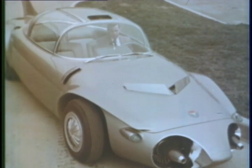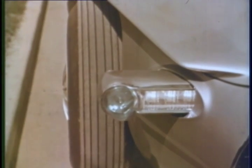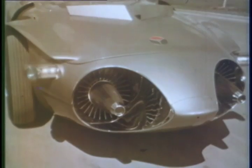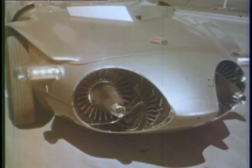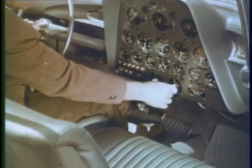For this car, a sturdy, lightweight, non-corrosive metal body is desired, and titanium — a new wonder metal — is used. But styling is more than just a matter of pleasing lines, pretty colors, and a dash of chrome. It takes careful arranging to integrate the power plant, chassis, and body. Primarily, the passengers must be made comfortable in attractive seats, for the Firebird must look as well as perform like a car of the future.